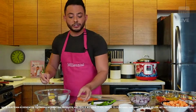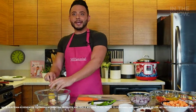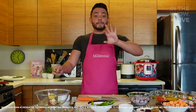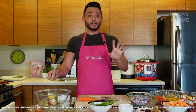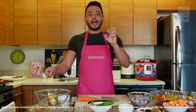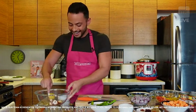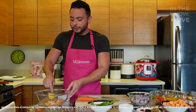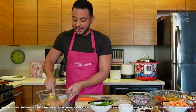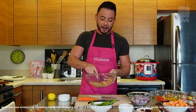And then from there, just a teaspoon of minced garlic. Again, me being bougie, I guess, because I made a comment about the lemon juice, I always say, make sure you don't use that garlic in a water jar stuff because it impacts the taste. It's just not the same as freshly chopped garlic. That's a semi-pro tip for you. And all you do is just give this a good mix. That's it. You just need a spoon and some elbow grease. It's kind of my theme when it comes to most of my cooking.